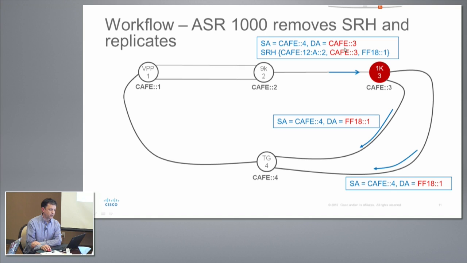Now, Cafe 3 is receiving a packet with himself as the DA. There is a bit also in the SRH header that's called the clean bit. So what he's going to do is going to say, okay, this is for me. He's going to process it, and he's going to remove the SRH header. Now he will promote the last segment, segment 0, which is FF18, the multicast, onto the DA. So now he's going to look up and see who wants this multicast group to be replicated. And from the very first step, I know that these 2 houses on these 2 ports want to see that channel. So I'm going to replicate 2 copies onto those 2 interfaces. This is just pure multicast-based replication on the 1K.